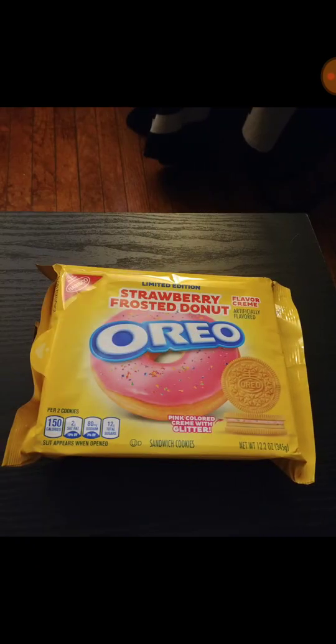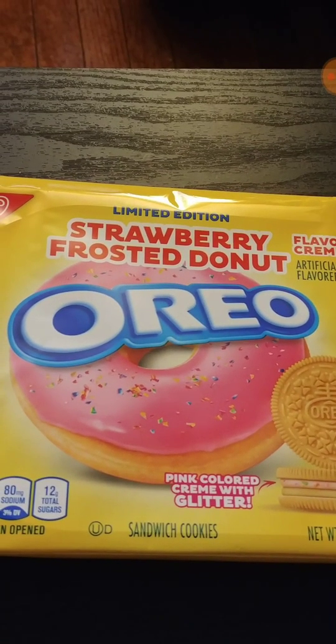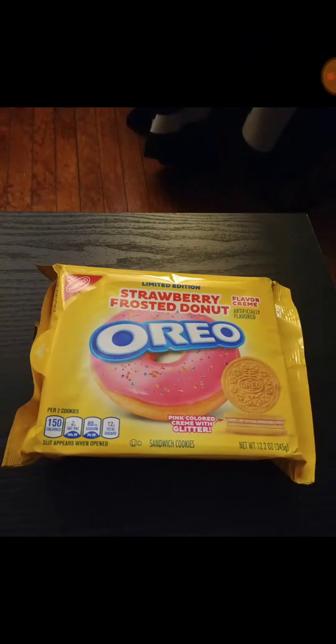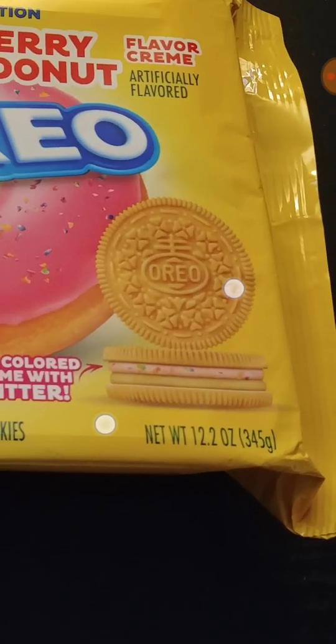So this was a new limited edition flavor. I had gotten 2 bags of this, one for work and one for home. The home one, I opened it up like, oh man, this is not good. They tasted very stale. And it wasn't because the package was not opened or whatever. I don't know if it was the humidity in my apartment or whatever it was, but you would think that would make it moist or whatever, or not necessarily moist, but more softer. It was way too hard.